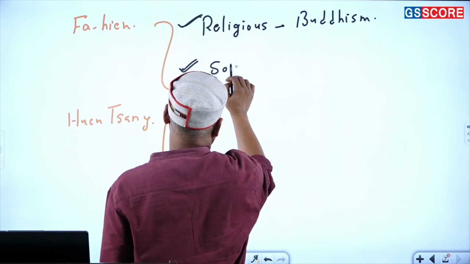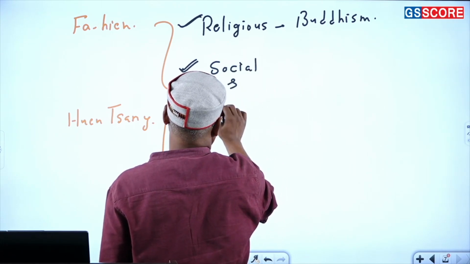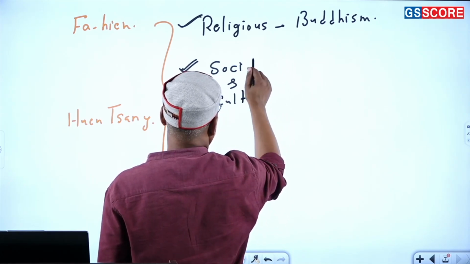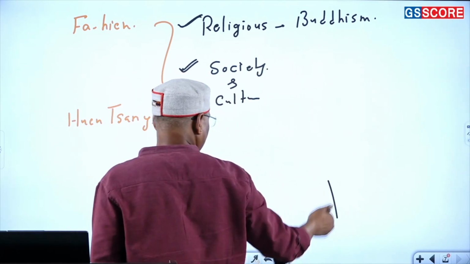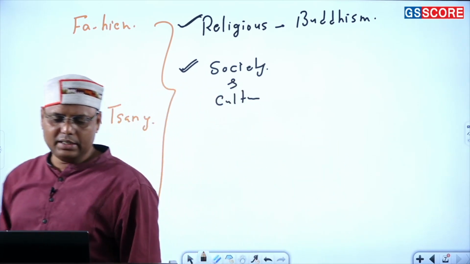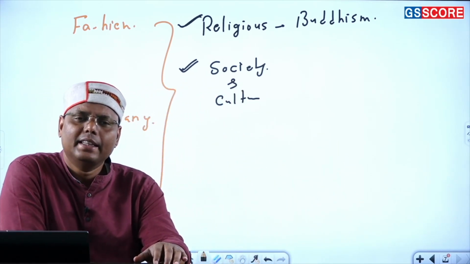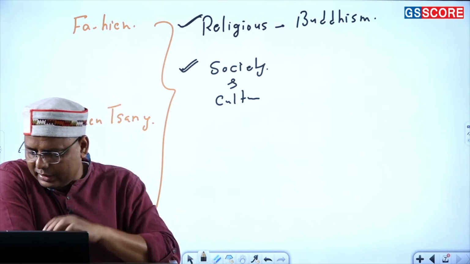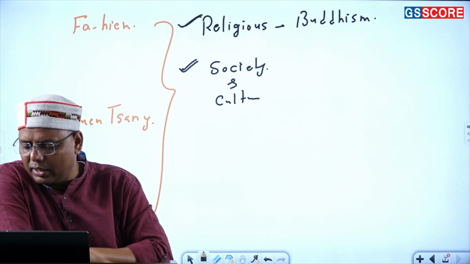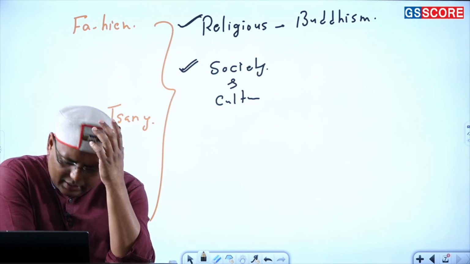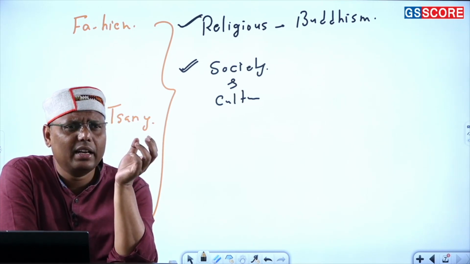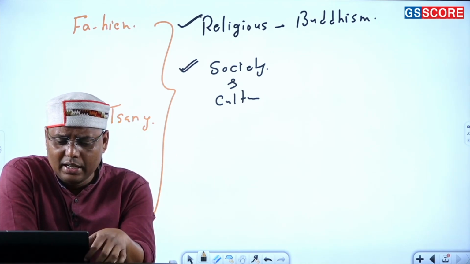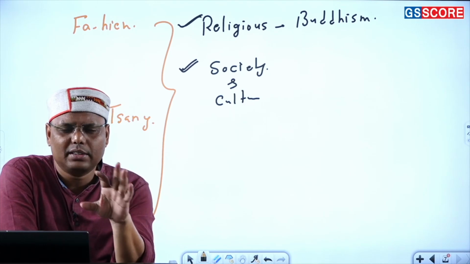Apart from this, we can say they are providing information even on society and culture, right? Now, why society and culture? Since they stayed here for such a longer period of time, they might have observed the society. And due to a couple of reasons, ultimately they had their interaction with Indian society, and that is the reason they have included these kinds of things in their writing, such as the caste system, the condition of crime in India, punishment in India, the legal system in India, the daily life, and the customs. So that's how they have provided information on that.